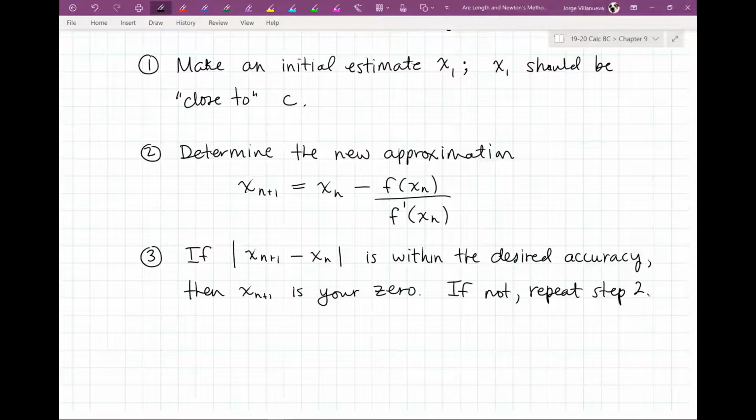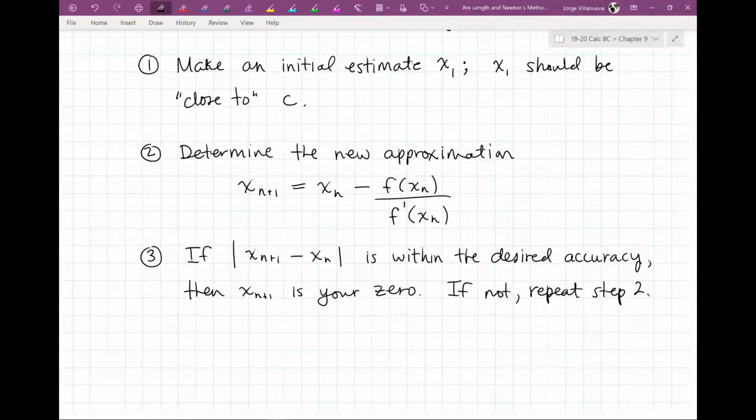Sometimes they're not going to care about an accuracy. They might just say, do 3 iterations. So you're going to guess, that's x sub 1. That's not an iteration, okay? When you guess, that's not called one attempt. That's called a guess, right? So your first iteration would be x sub 2. If they say they want 4 iterations, you have to go up to x sub 5, okay? Because you got to do the process 4 different times. So you'll start with x1, then you'll do x sub 2, x sub 3, x sub 4, x sub 5. Those are 4 calculations. Those are 4 iterations, okay?